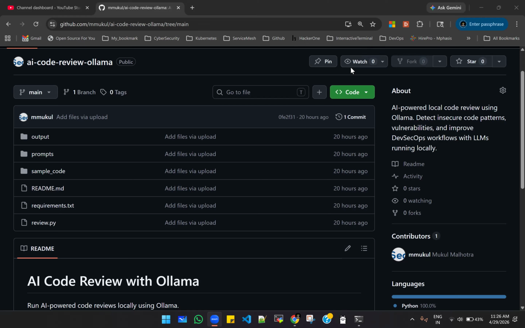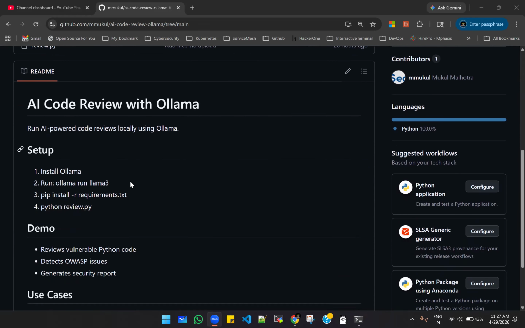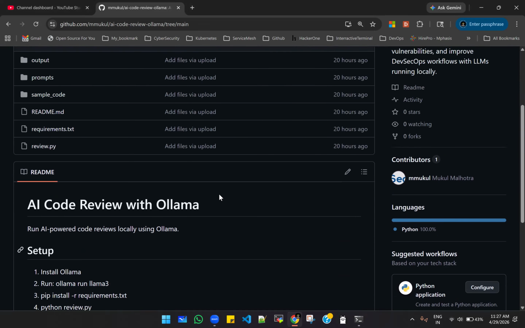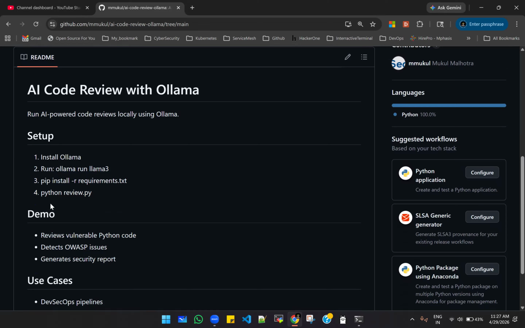I already have Ollama installed locally and have run the model, where we will be using the Llama 3 model. If you go through this GitHub page, which I will share in the description, and see the setup step by step, you will understand and can practice or test locally.